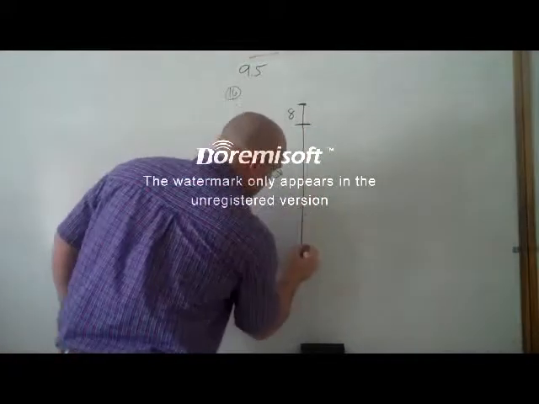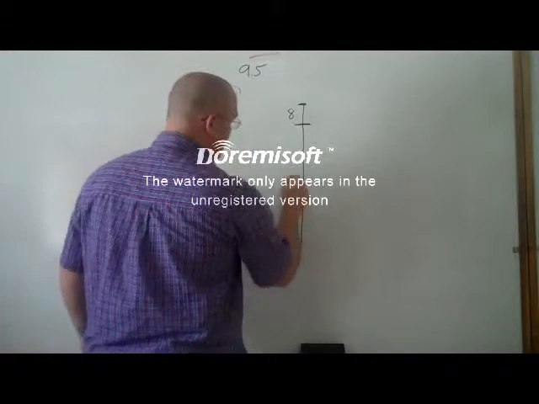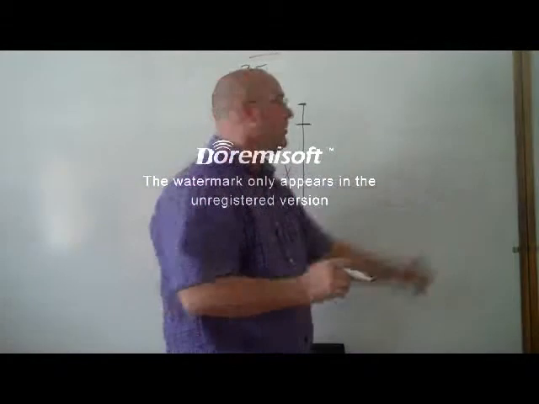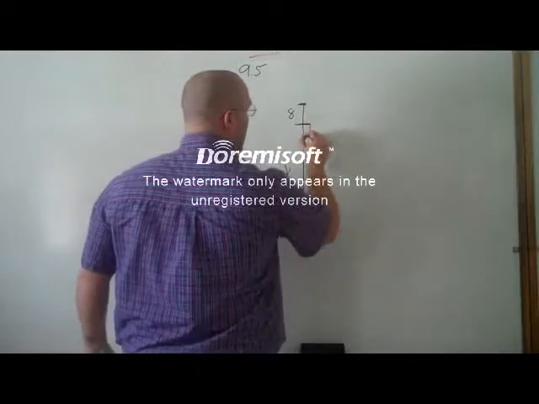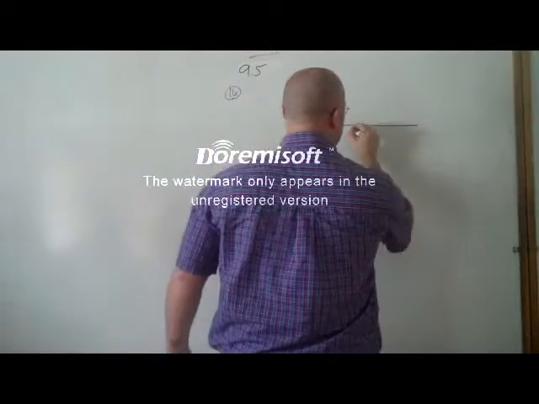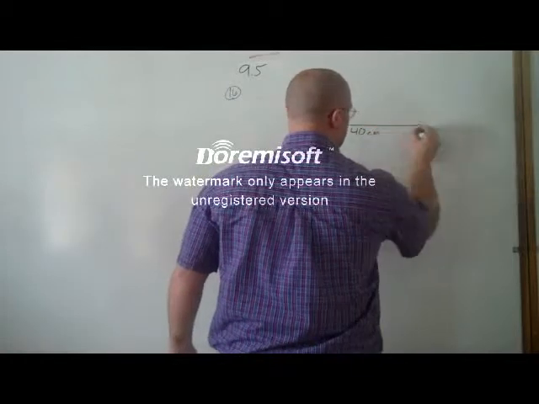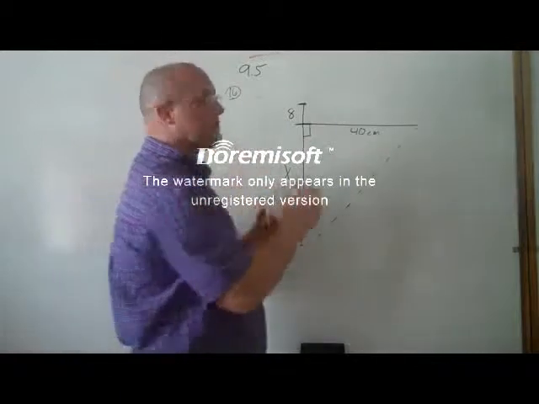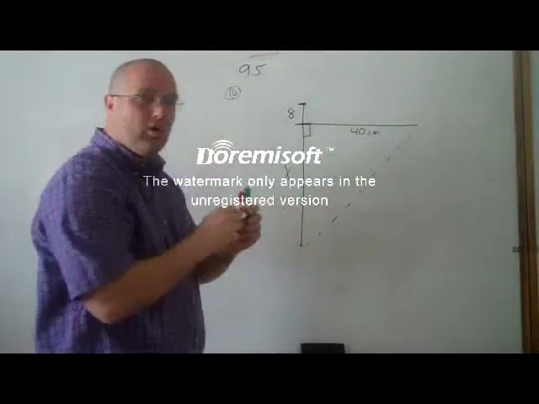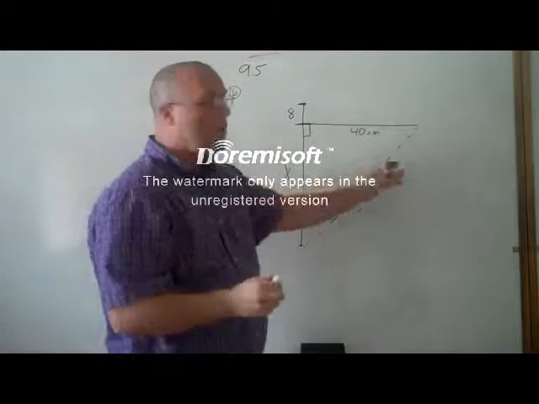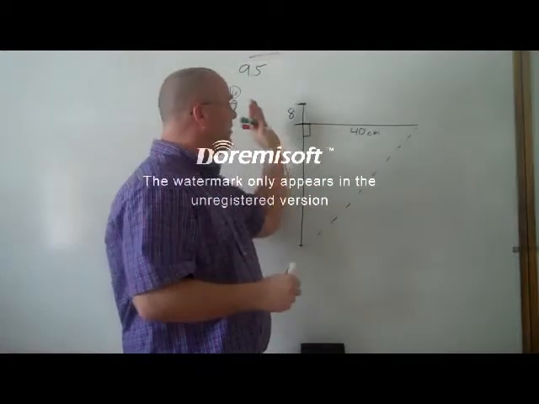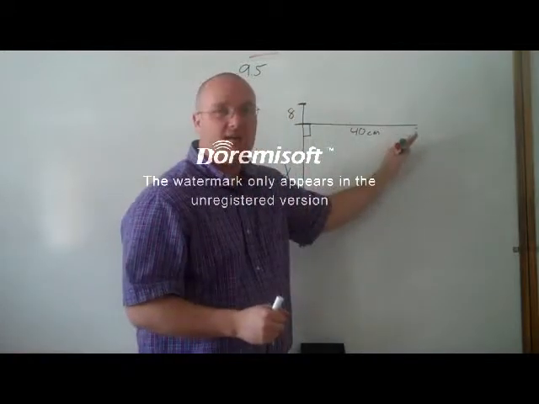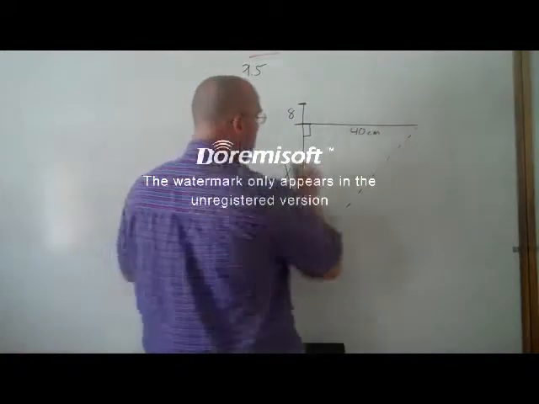So from here to here is the ground, right there. We don't know what that is. When we swing the flower down, at a 90-degree angle, from here to here is 40 centimeters. Now, we know this much, and we're going to pull it down here. When we pull, the hypotenuse is c squared. When we pull that flower, the whole thing, stem and flower and everything, goes to the side. That means across from here is the hypotenuse.